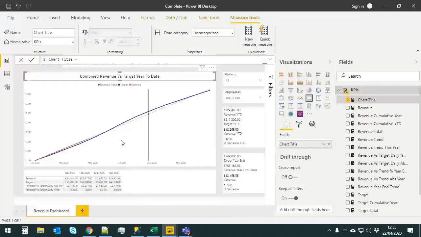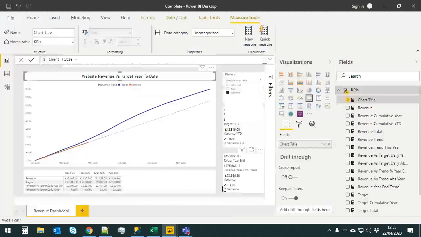And again, once you have the revenue and target values in place, you can then start calculating variances. So the year-to-date variance, percentage variance, and then I've also picked up the projection for the year end. So based on that line of best fit, at year end we're going to be £13,000 up, which is 1.7% against target. These are responsive to the slicers, so you can see that the website's going to be much down, but the app is going to be above.